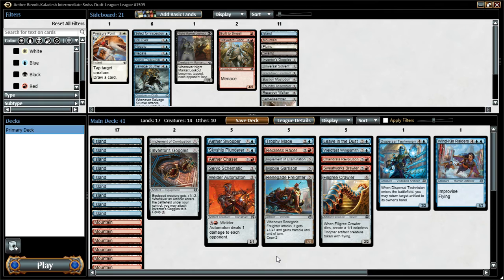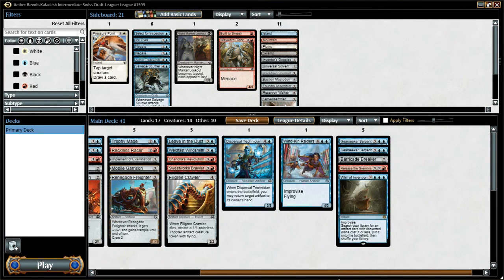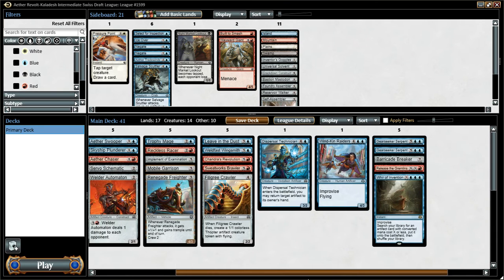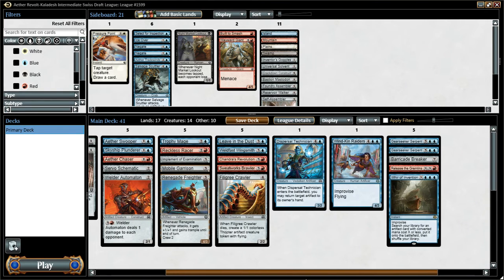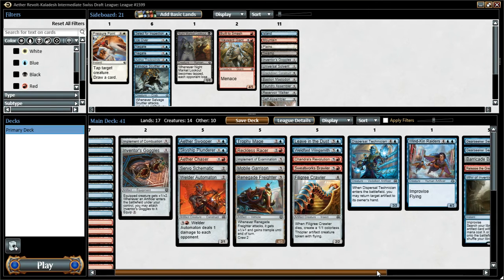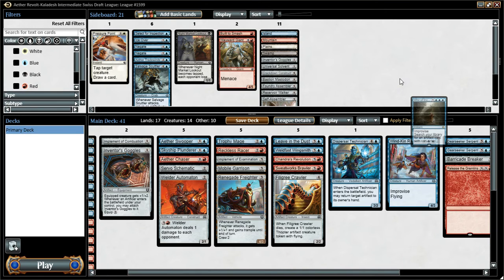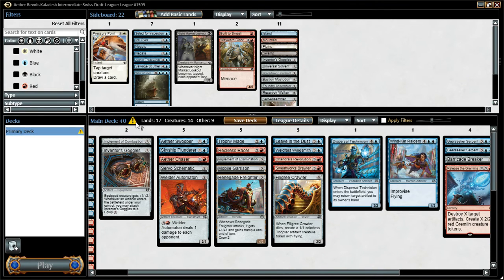What the heck? Now I have 41 cards? What's going on here? Magic Online is a quality program. 17, 19, 24, 29, 34, 35, 36, 41. 40. Deck is too small.